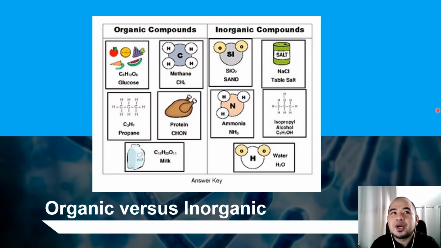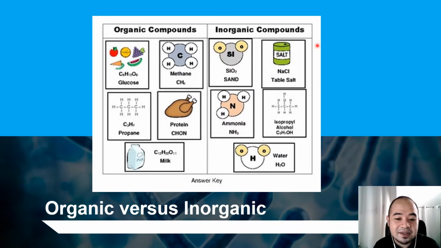Now, if you're going to search the internet, magugulat na lang kayo na, wait lang, bakit parang hindi ata tama yung sinabi ni Sir sa nakikita kong diagram na to? Well, that can be the case. For example, this one, I found this sa internet and I find it parang there's something wrong in it. Under organic, we have glucose. There's carbon and hydrogen, as you can see. Carbon, hydrogen, carbon, hydrogen, check. So these are all organic compounds.